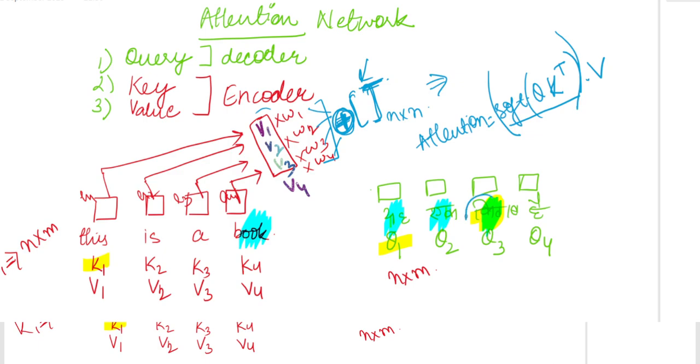So to generate the third word, you will take input from Q1, Q2, and all the inputs from the encoder. To generate the fourth word, you will take input from Q1, Q2, Q3, all the previous words. This is called encoder-decoder attention because you are involving all the encoder weights, but only some of the decoder weights. For example, for generating the second word in the decoder, you are utilizing only the first word of the decoder. So this is the whole concept behind encoder-decoder attention. I hope this is clear to you. Thank you so much.